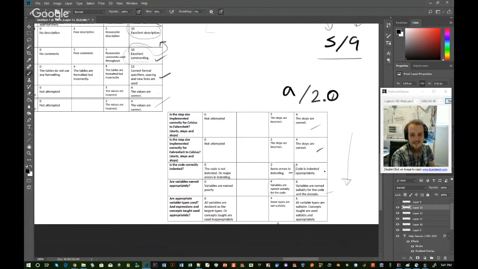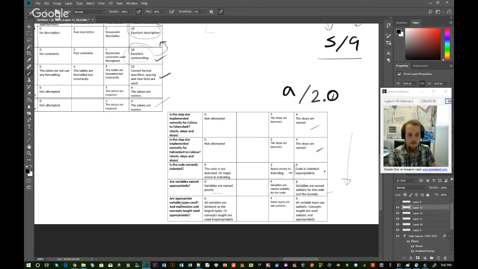So if you called it start, stop, and step, that would be good for the code, but it doesn't tell me much about the domain. Where if I have a bit about the code and I have a bit about the domain, the Celsius part's the domain, the start and stop is in relation to the code. And so that's where you get your 6. If you've called them all A, B, C, D, or S for stop and X, and they're all in capitals and they're all over the place, then you'll just get poor naming.